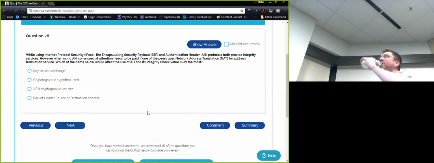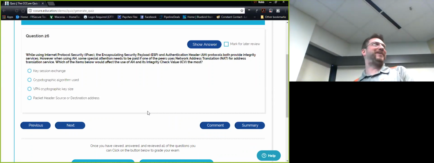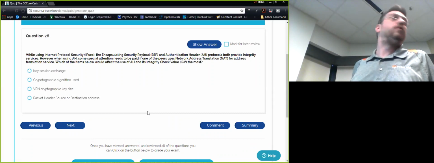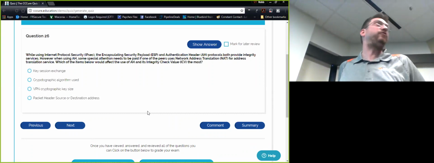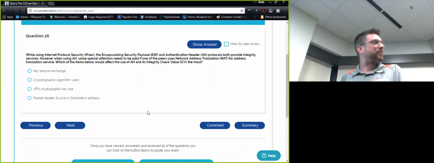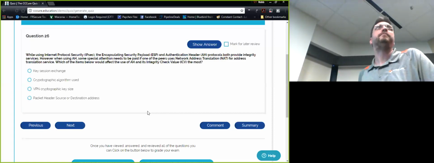What are we doing so far? 26. Got like 20 right. Passing is 5 or 6, right? Yeah, that's the other thing. It doesn't really matter what your score is, just pass. They actually don't even tell you your score unless you fail. If you fail, they'll taunt you with how close you were. But if you pass, you don't know how you did, if you pass by 1 point or 100 points. Only one person failed.